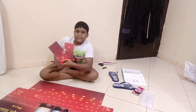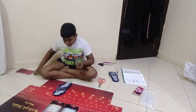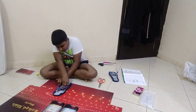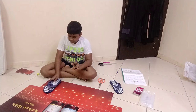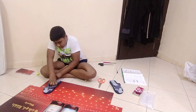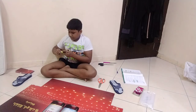See guys, I think this is double side tape, but clear double side tape. Did I say double side tape? Please don't fall. Correcto. Perfecto. Yep. Finish.